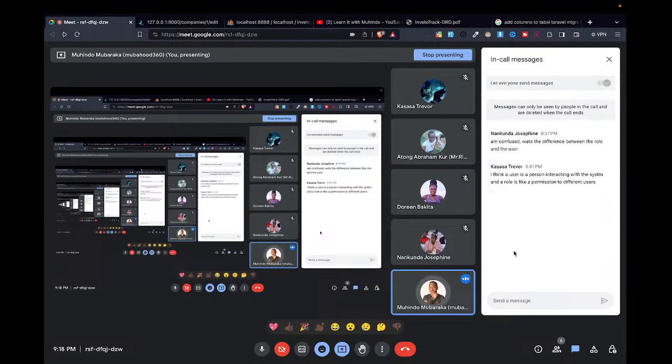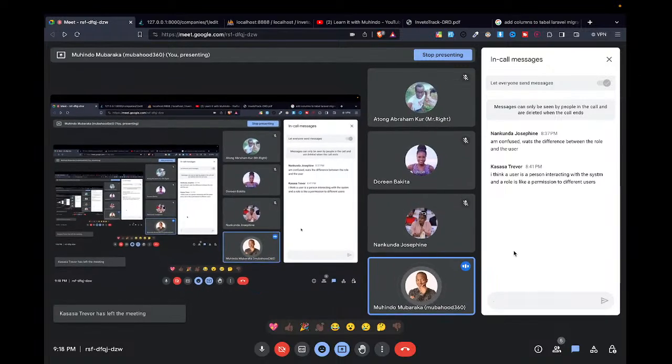Since the system reflects what is happening in the real world, when a student logs into the system, a student should not be able to submit marks. When a cook logs into the system, the cook should only see their own things. That's why we need roles.